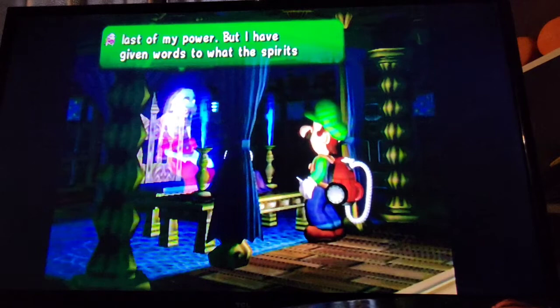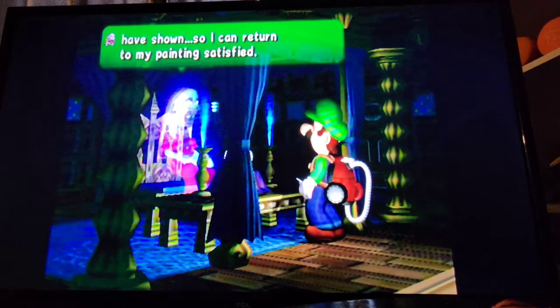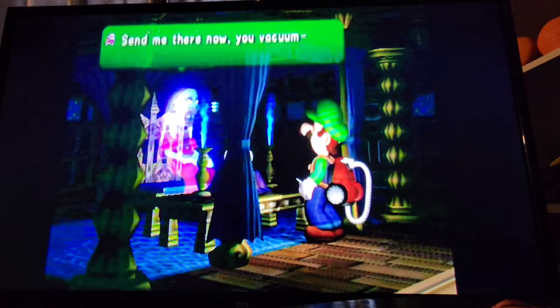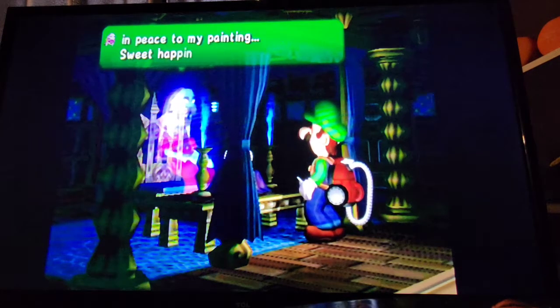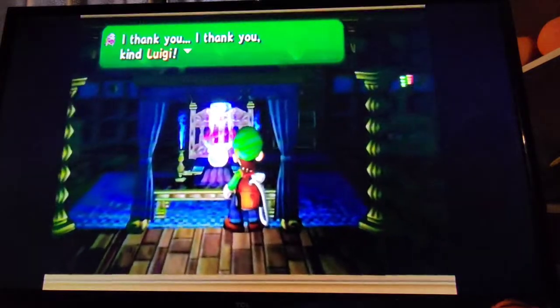That was the last of my power, but I've given words to what the spirits have shown, so I can return to my painting satisfied. Send me there, you vacuum-wielding rogue. Finally, I can return in peace to my painting. Sweet happiness and words. I thank you, cried Luigi.